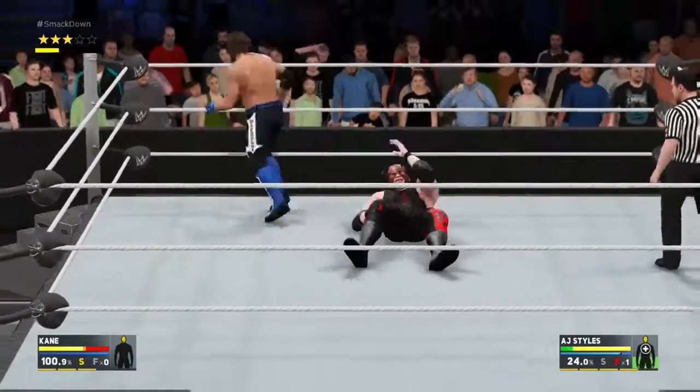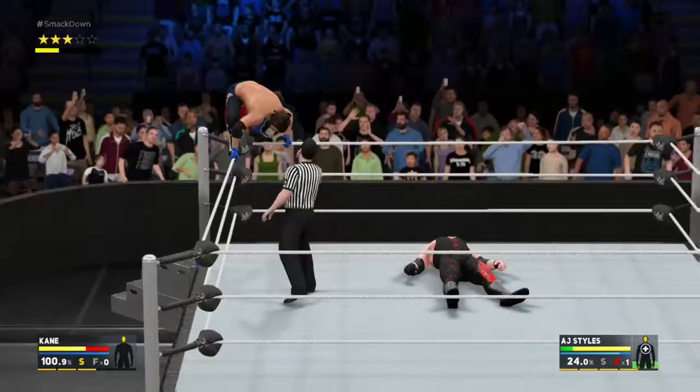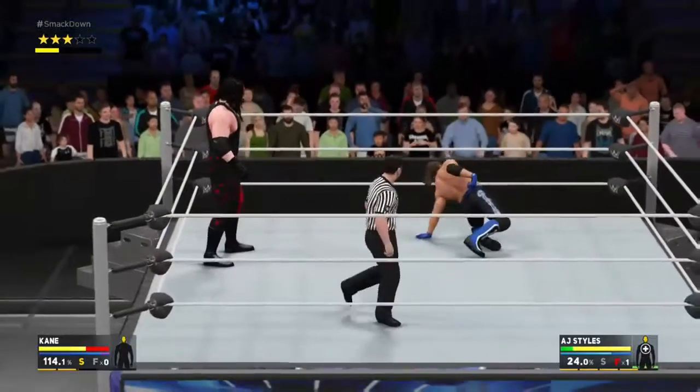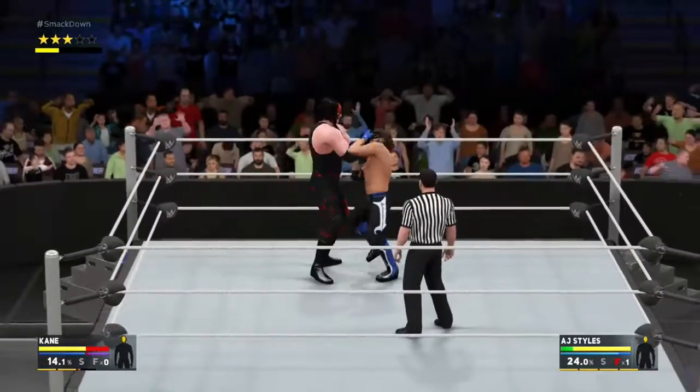And a big clothesline just drops Kane. And now Styles up to the top rope. What's he going for? Oh my gosh! Where else but in WWE? Oh, whatever that was, he missed. That looked like a painful landing.